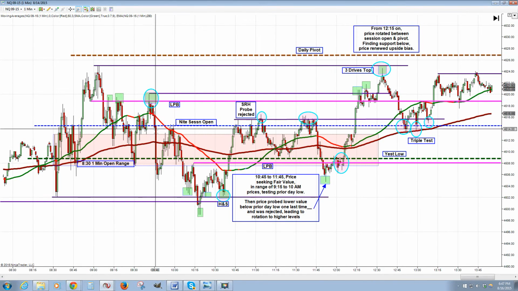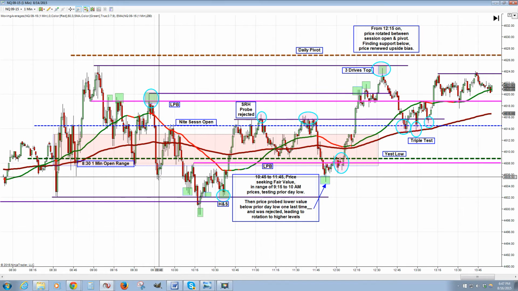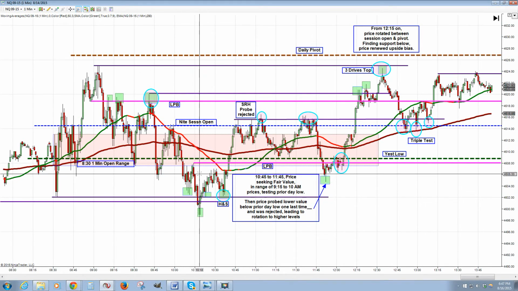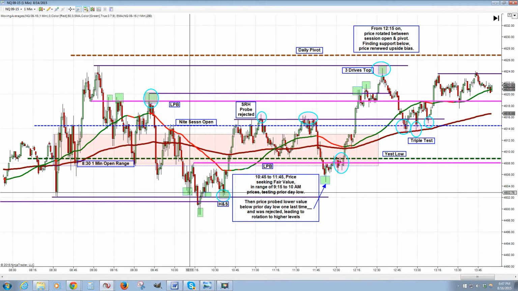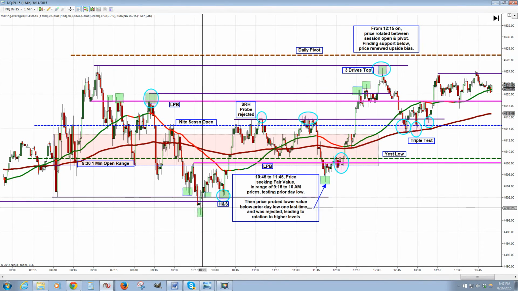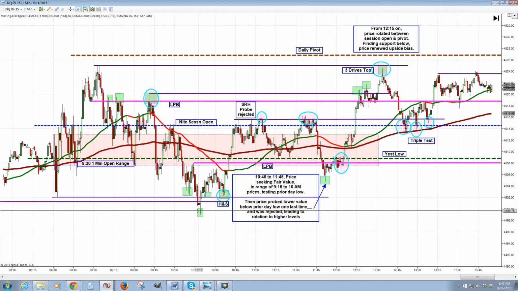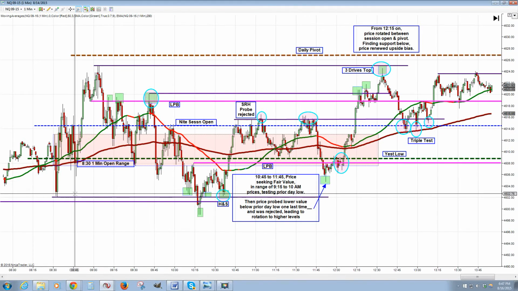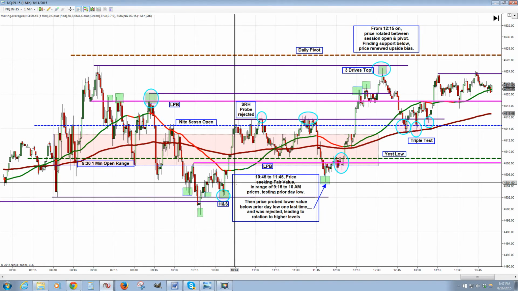They bounced again, probed a little farther, resisted on the night session open, so then that meant they were going to give it a shot this time and really give it everything they had. So they broke the previous low again here with enough staying power to make a low and then make a lower low. But at this point, when they took out the morning session low, that was when it was revealed that the sellers were not committed. It seems to be repeated support at these lower levels.